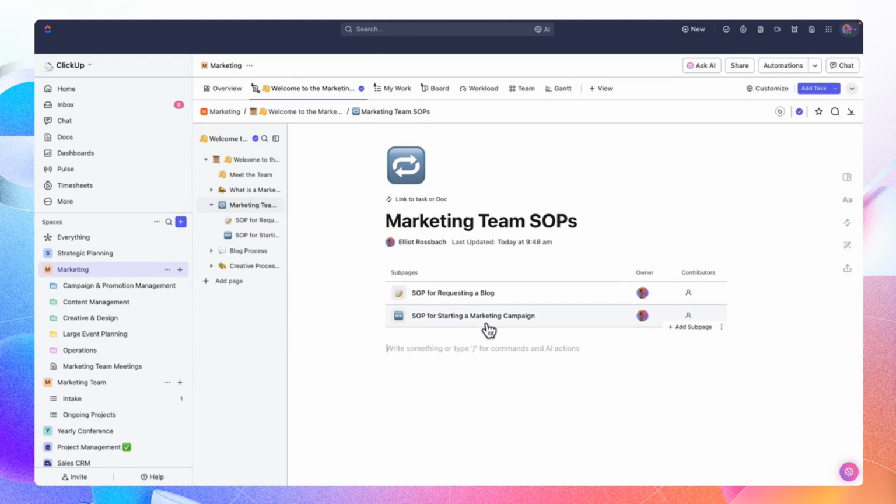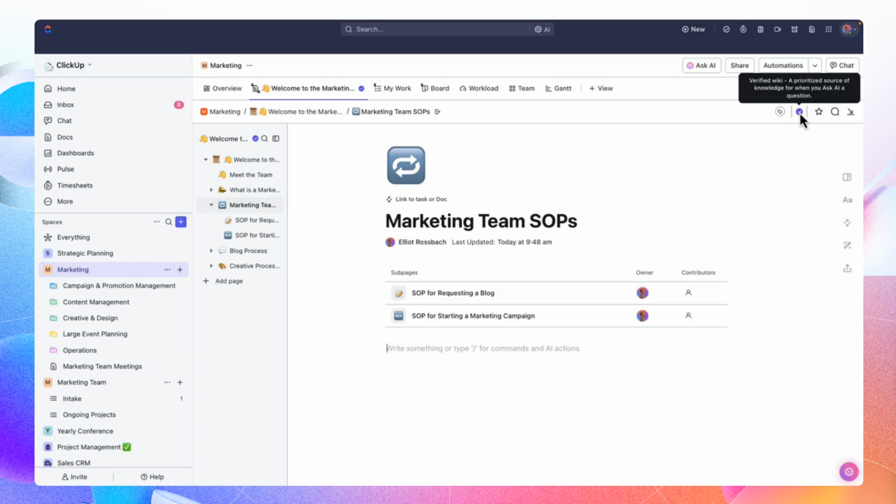And what's really cool is I can actually go ahead and mark any of these documents as wikis. And if you have AI enabled on the platform, you can even ask AI questions about how to work with the marketing team or who's on the marketing team. And the AI is going to prioritize any of your verified wiki documents and surface those answers to you first, based off of the information that you've already added to the platform.